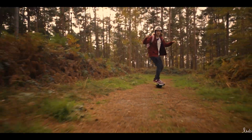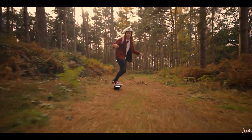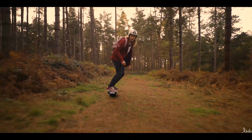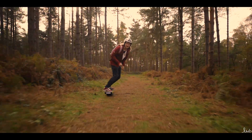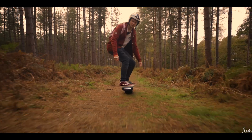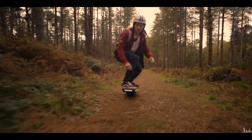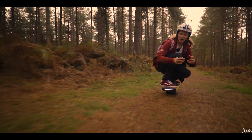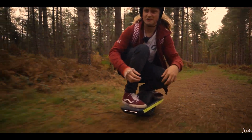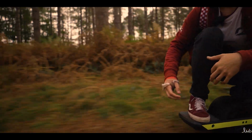I've had such an amazing time and I just love it, and it's incredible to see how Future Motion have managed to get XR specs in a Pint frame. This thing's a flow state machine. I've had such an amazing time riding it. For me personally, XR is more my vibe because it's bigger, suits my bigger feet more, and also I just love that homemade look, but this thing looks so polished. So for me personally, if you want to get into this Onewheel community, look no further and buy a Pint X.